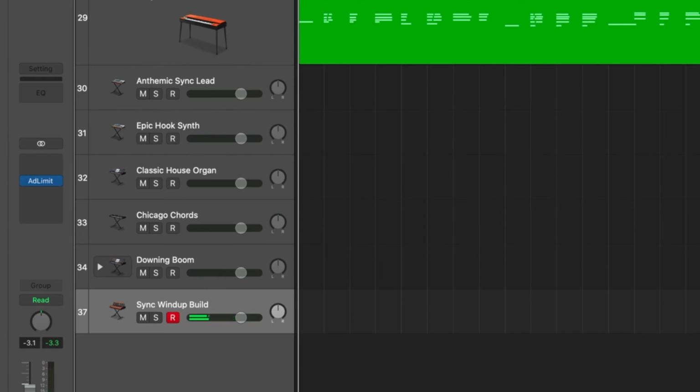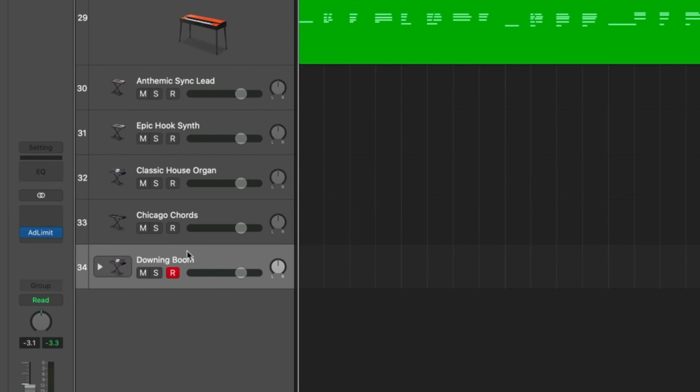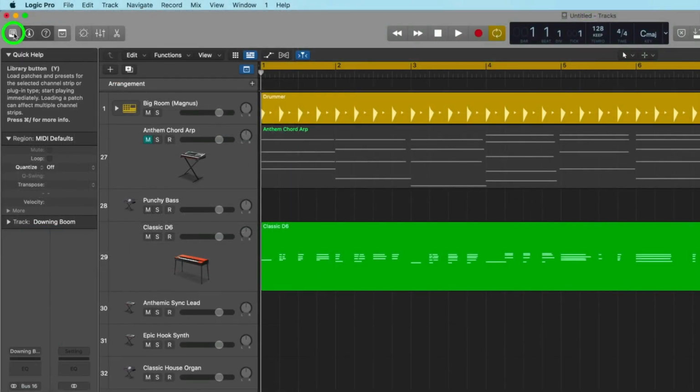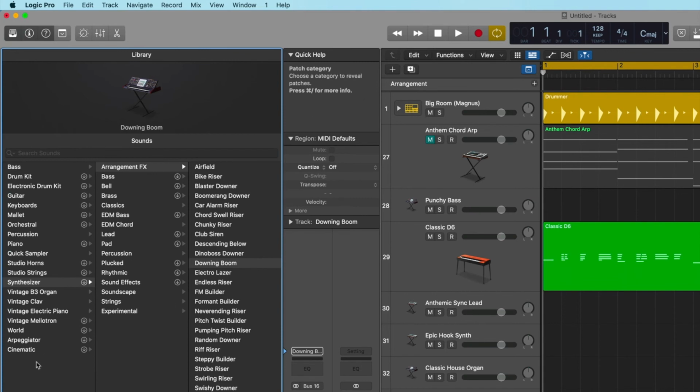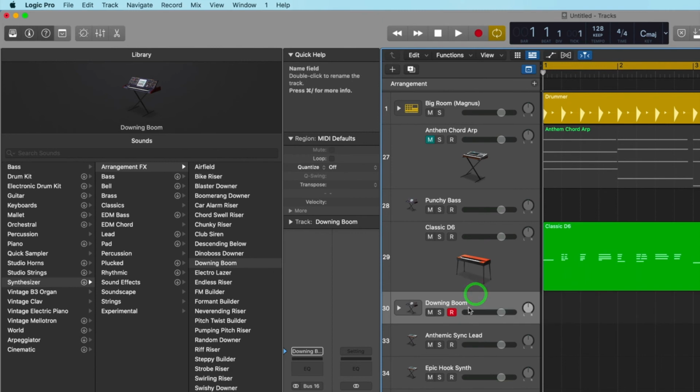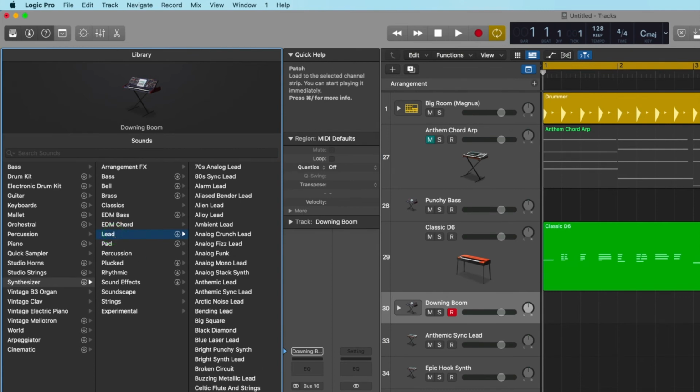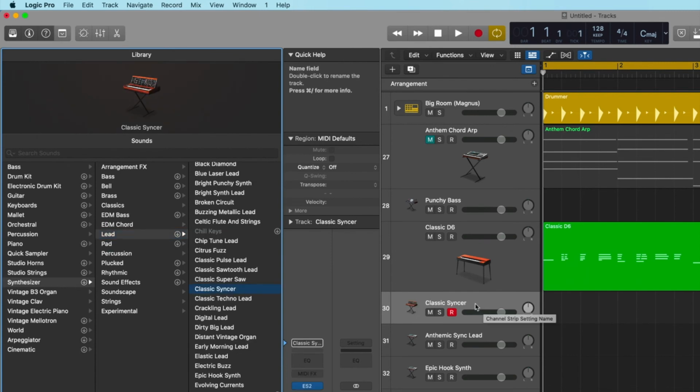But of course, as I just showed you, you can take any of these and replace them. First of all, you can just press delete and get rid of them, or you can go over to the library over here and replace them with any synth that you want. So I'm going to move this guy up by dragging him. Let's put him up here. And let's pick one. Let's go with the lead. And I'm going to try a couple of leads. Let me pause, and then I'll be right back. Okay, so I just arbitrarily picked this one called Classic Sinker. I'll play the song and play along with this guy.